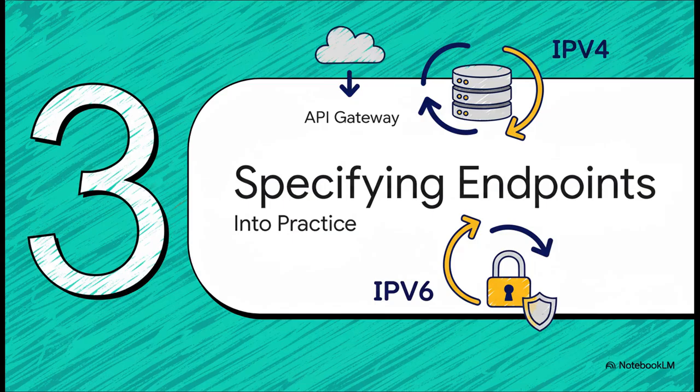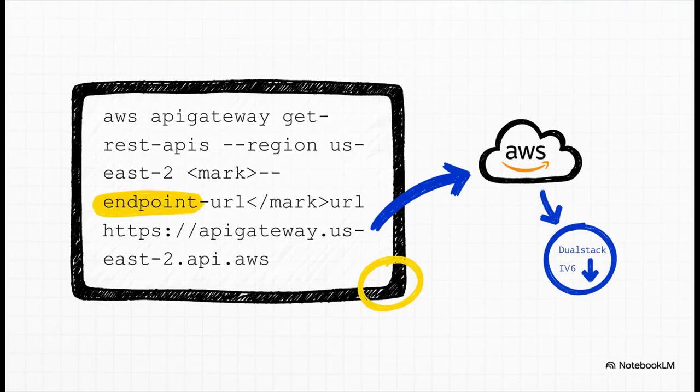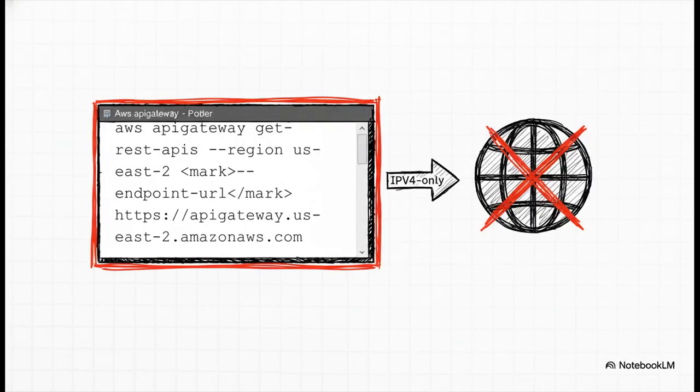Okay, enough theory. Let's get practical. How do you actually tell AWS which endpoint you want to use? Let's take a look at how it works on the command line. So to use the modern dual-stack endpoint, you're going to use this --endpoint-url flag in your AWS CLI command. And notice the URL we're passing in. It's that new one we just saw, ending in api.aws. That one little flag is you telling AWS, hey, I'm ready. Bring on both the IPv4 and the IPv6 traffic. And just for comparison, here's how you'd explicitly ask for the old-school IPv4 endpoint. The command is exactly the same except for that URL. Here you see it's using the classic amazonaws.com address. It's such a simple switch, but the impact is massive.